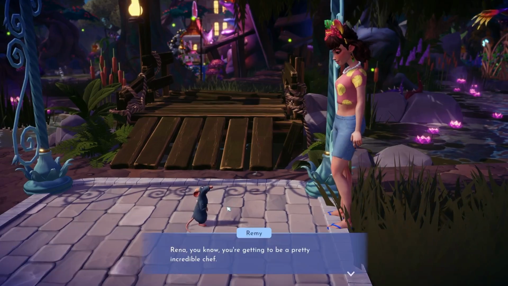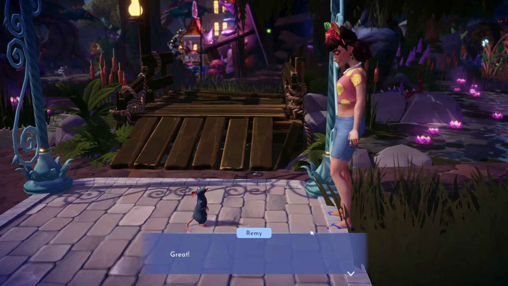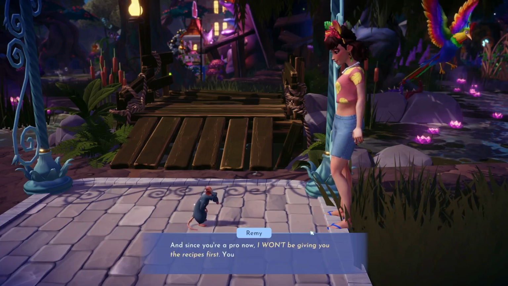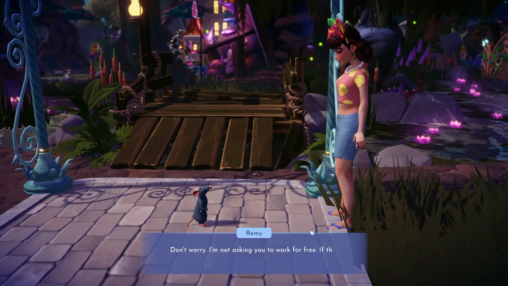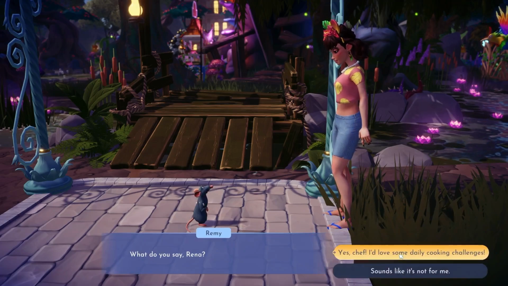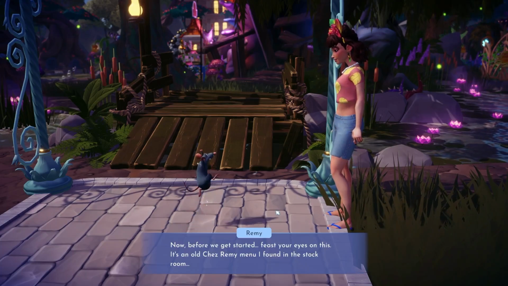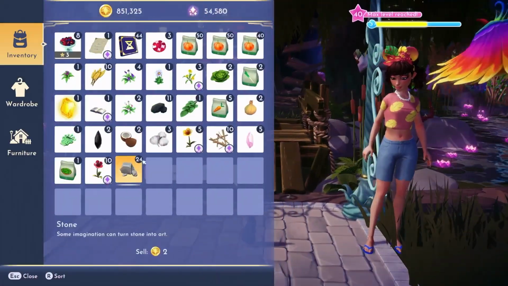Hey, it's you! You're getting to be a pretty good chef. Feel like you're ready for a challenge? Of course. Open up new culinary possibilities by testing your cooking skills each day. And since you're a pro now, I won't be giving you the recipes first. You'll have to figure them out yourself. Don't worry, I'm not asking you to work for free. If this works, we'll both get rewarded. What do you say? Yes, chef. Let's do it. Before we get started, feast your eyes on the old recipe I found in the stockroom. Thought you weren't giving me recipes. This place is no Paris, okay, but I can work with it.